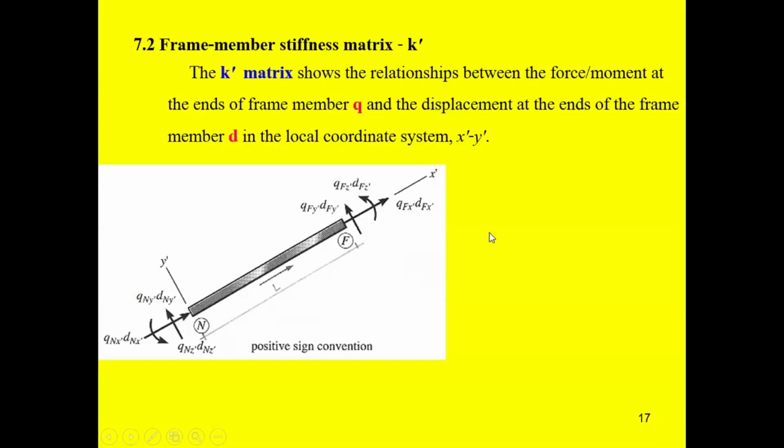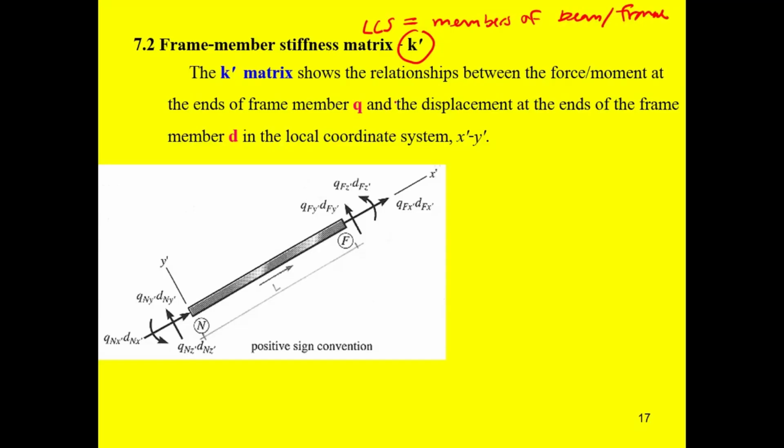Then on the task, Ajahn didn't mention anything about how the matrix equation comes from. I think it's time for us to check how the matrix comes from. Ajahn should start with this one. We have the local coordinate system. The local coordinate system is talking about the member of the beam and also the member of the frame.